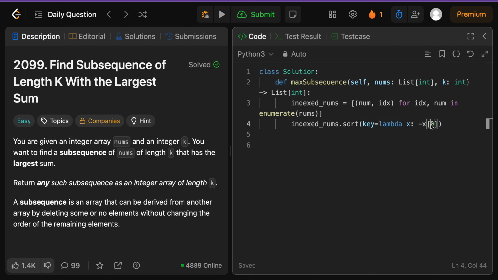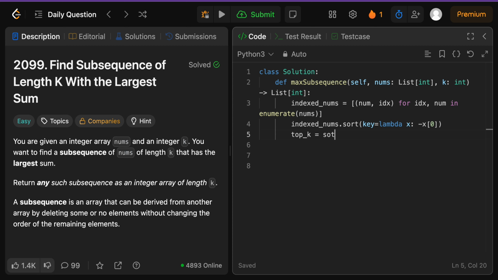It's going to have one parameter x, and we're sorting by negative x at index 0. Basically, we're mapping index 0 to be the actual number itself, or the value, rather than the index, which would be index 1. So effectively, we're sorting by every value in indexed nums, but we're also sorting by its negative to get it in descending order, right? And we're using this key lambda method to just do it in place, if you will. So here we're basically just sorting every single value based on its actual value in descending order to easily get the top k elements, which are going to be the first k elements with the highest value, right? So I can call them top k to extract those highest k value elements, which would be the first k elements of the indexed nums sorted array.